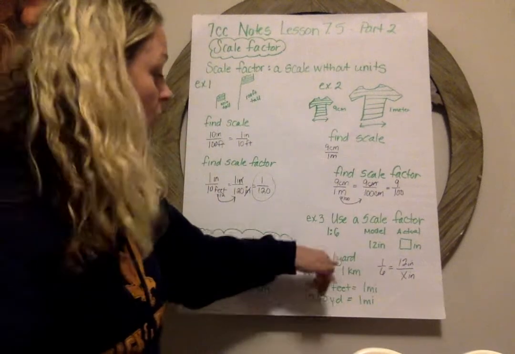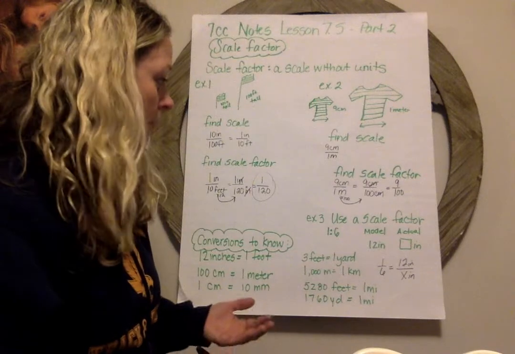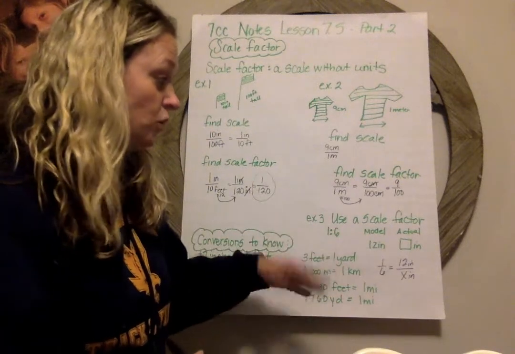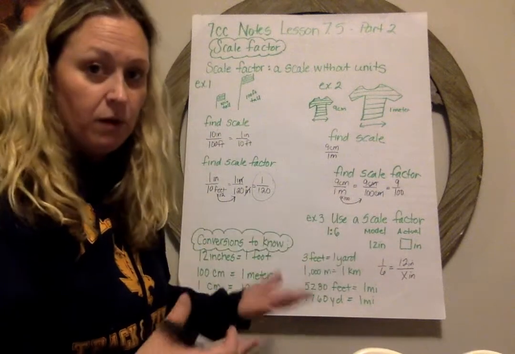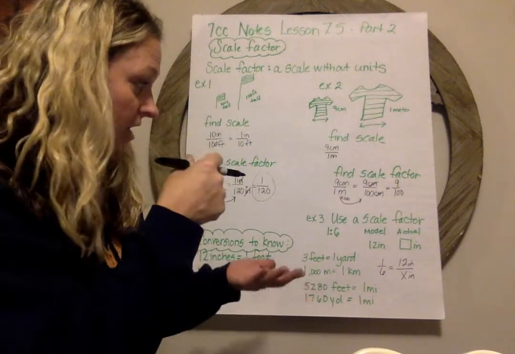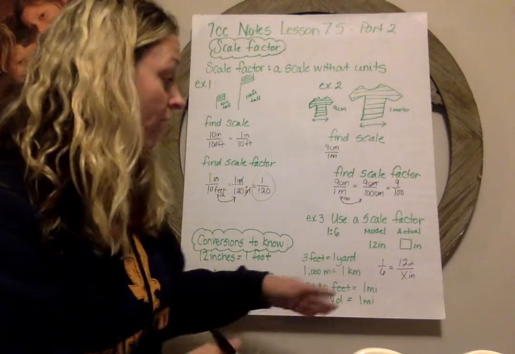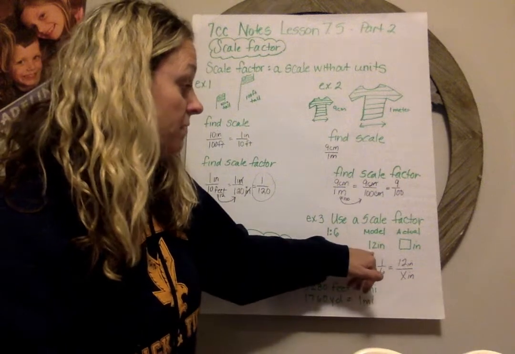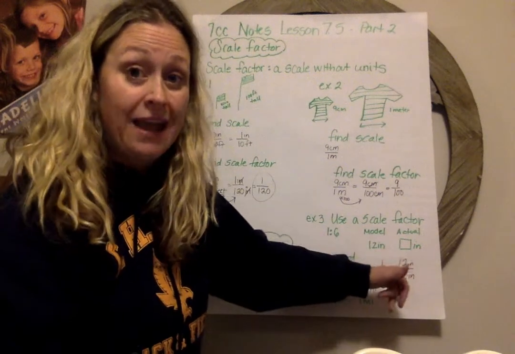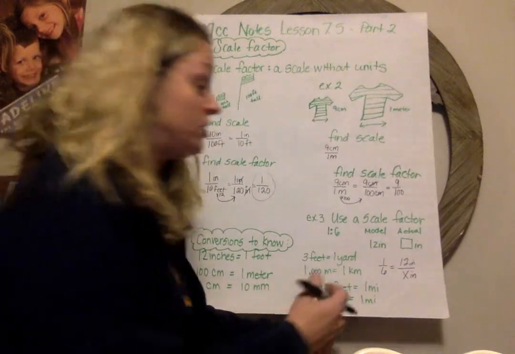So the first part of my ratio is the scale factor. Just like if it was giving me a scale with the actual units, I would keep the same units in the top and the bottom of my ratio based on what the scale they gave me. And in this case, it's scale factor. So I know that the units have to be the same. So if I'm using a scale factor and I'm given inches as the model, I know my actual also has to be inches. So I'm going to set up this equation to solve.